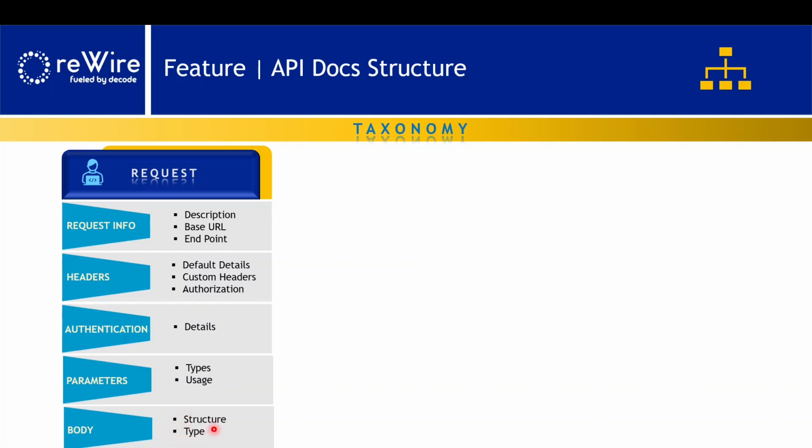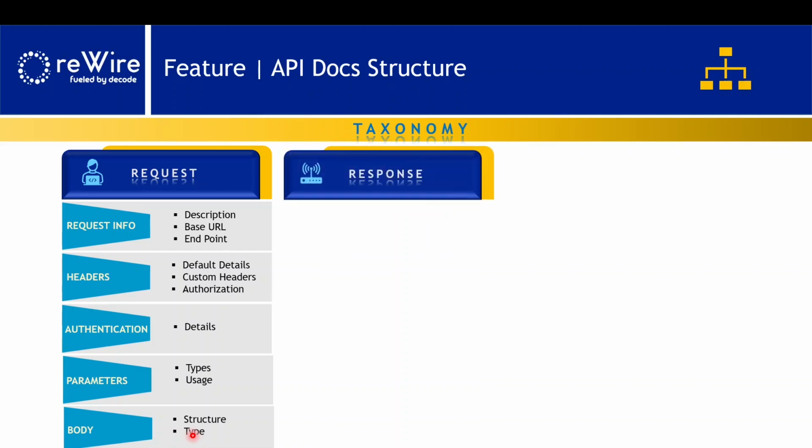Okay, and what is the body structure? Suppose you have a body, and what kind of structure it has, I mean, what kind of format it is, JSON format or TXT, that format has to be mentioned. And then what are the element types? If you have 5 elements, for each element, what is the type? Is it integer, string, or boolean? Those kind of details have to be mentioned. That will be useful while you are building or modifying that particular request in the future, as well as for whoever is entering into your team. Okay, that is one way.